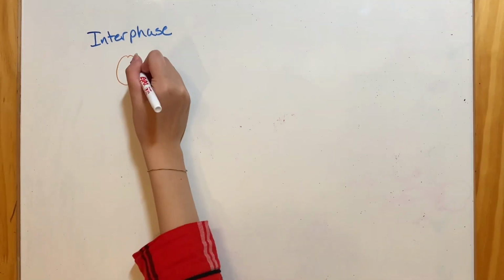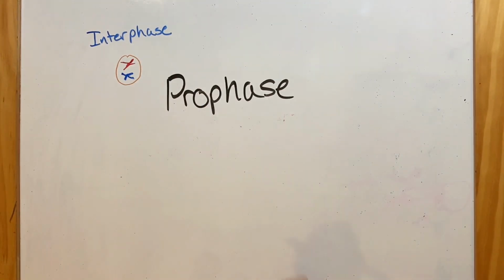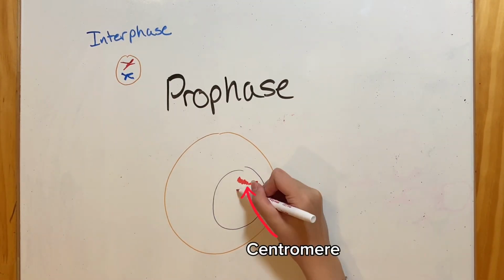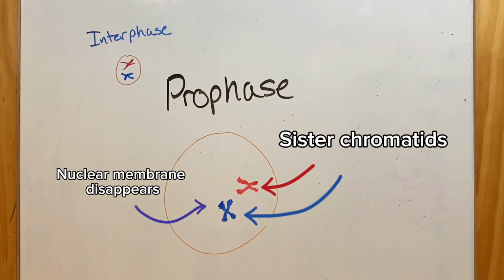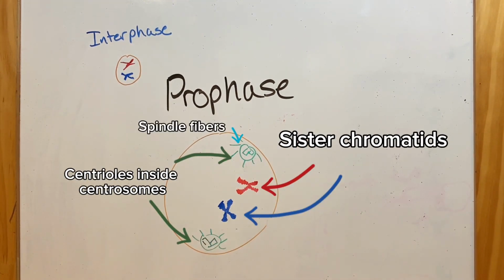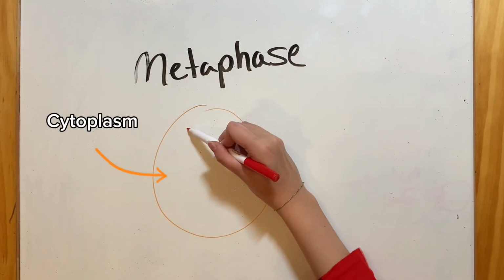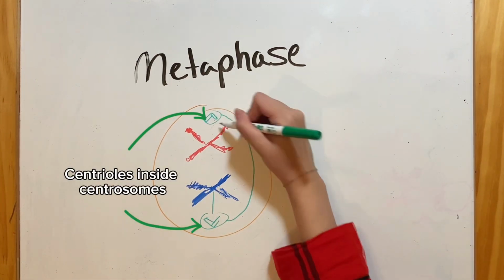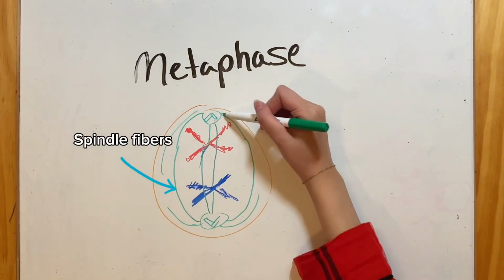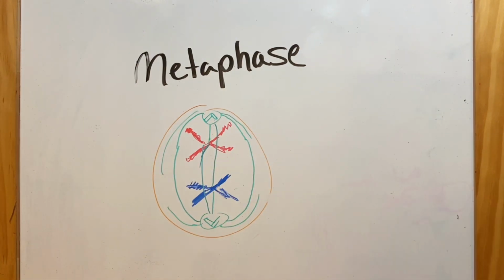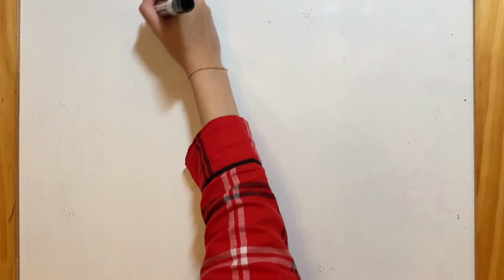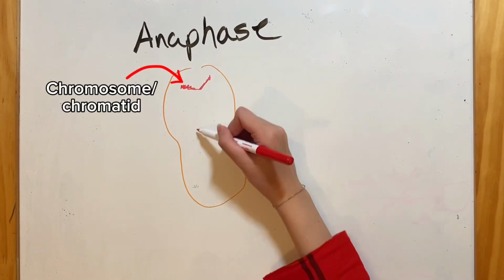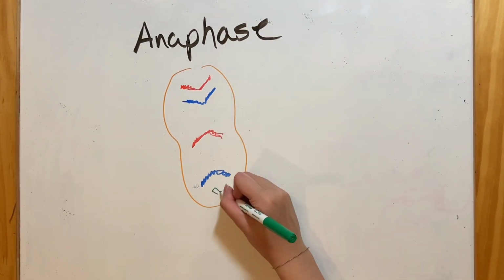After interphase, mitosis begins, starting with prophase. During prophase, chromosomes condense, the nucleus breaks down, and the spindle fibers grow from the centrosomes. After prophase comes metaphase, where chromosomes begin lining up in the center and the centrosomes move to the poles of the cells. The spindle fibers attach to each side of the duplicated chromosomes on the centromere. During anaphase, the cell stretches and the spindle fibers pull the chromatids towards opposite poles of the cell.